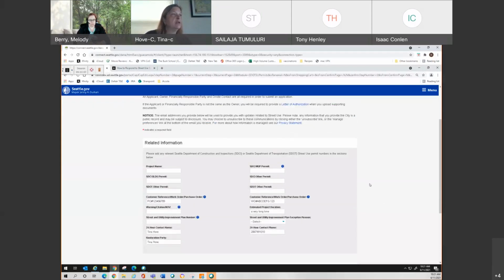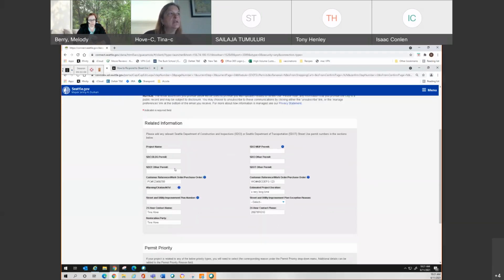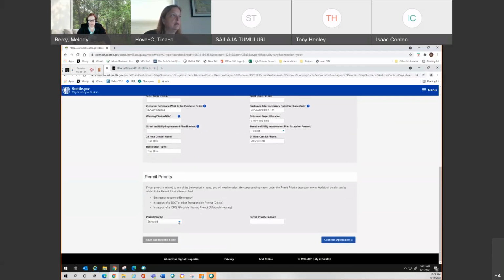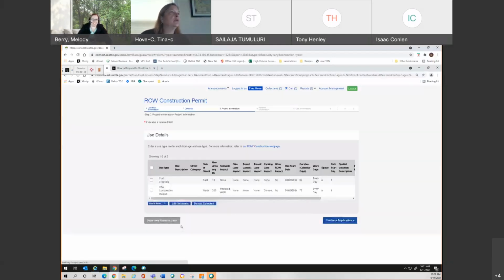Here I am on my uses page, or I'm sorry, here I am on my related information. So here's a lot of information, a lot of this is for me, right? I have my work order number or my PO and my work order. And then there's some other kind of connective tissues if I'm working with other permits within the city. This information defaults. Here's my permit priority. There you have your emergency if you want to. If you choose emergency, make sure that your project location and description supports that emergency, and you can put extra information in here as well. If you put emergency and it's not an emergency, that's a bummer. The reviewer will correct that.